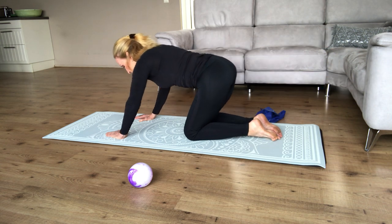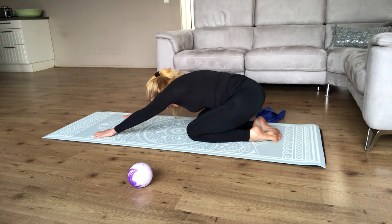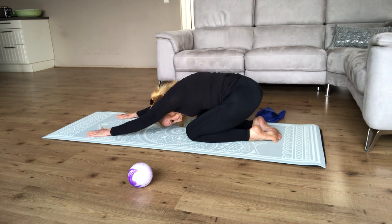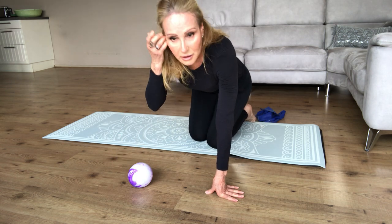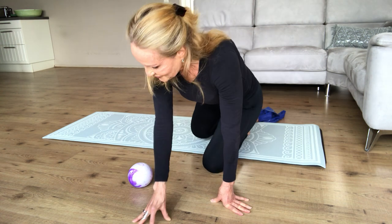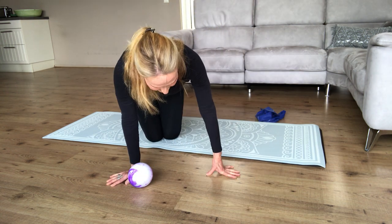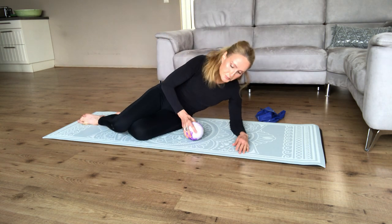And go to a rest position. Bring the body to the heels. Elongate the arms. See how long we are. Okay, now go to the right side, or I'm on my left side, doesn't matter.